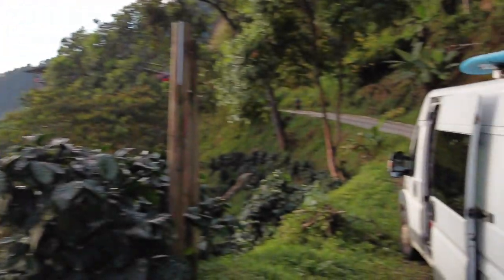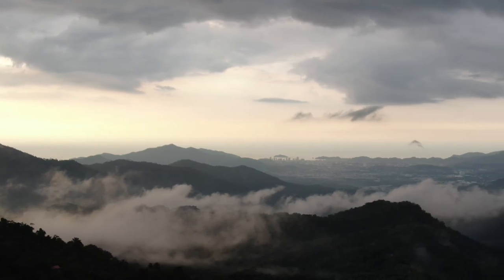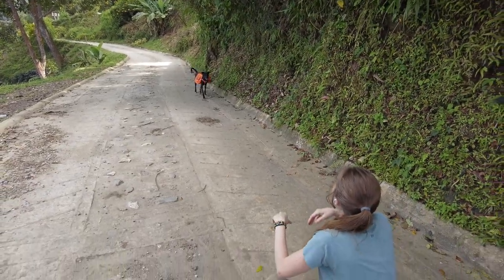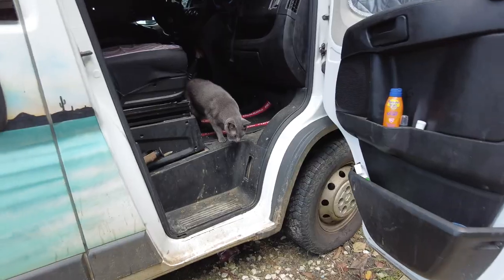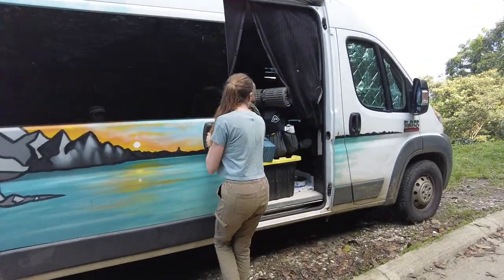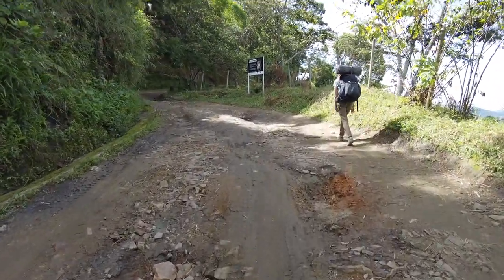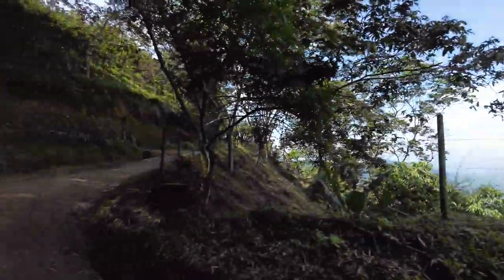Okay, we'll continue getting ready and catch you in the morning for our first backpacking trip. Are you ready for a walk? You gonna be a hiker today? We're coming with backpacks already. This road is looking like a challenge for the van. That's kind of our MO — drive the van as far as it can go and then walk. Starting out with an incredible view, can't wait to see how this turns out.